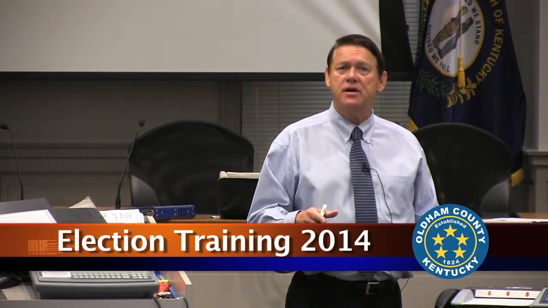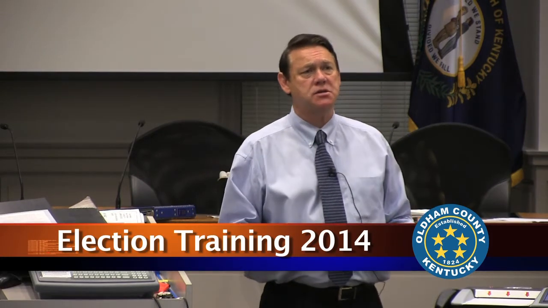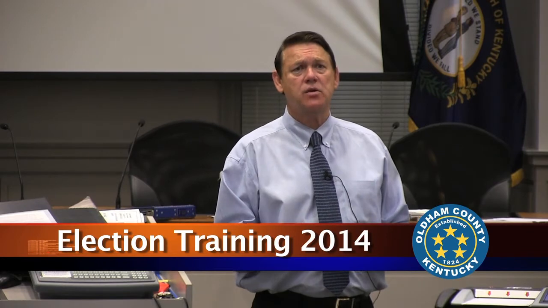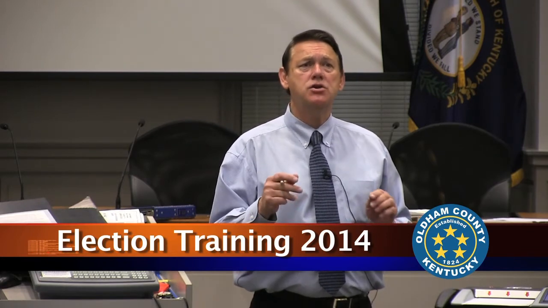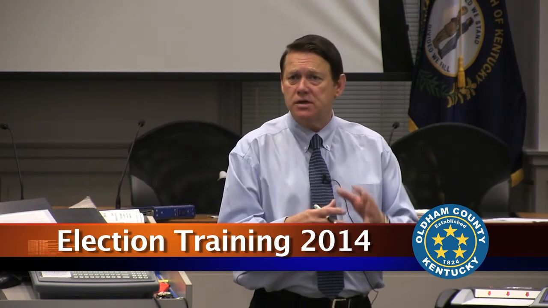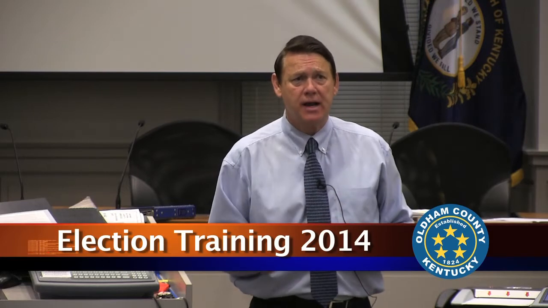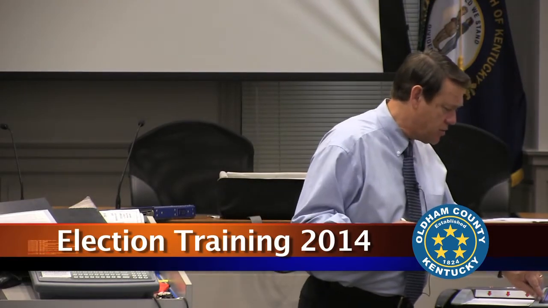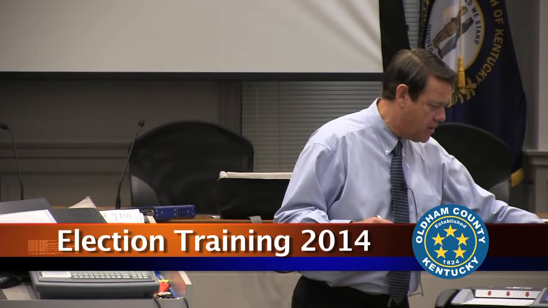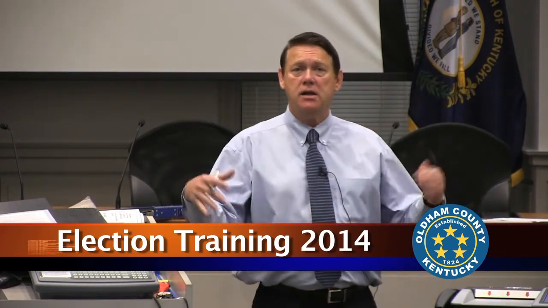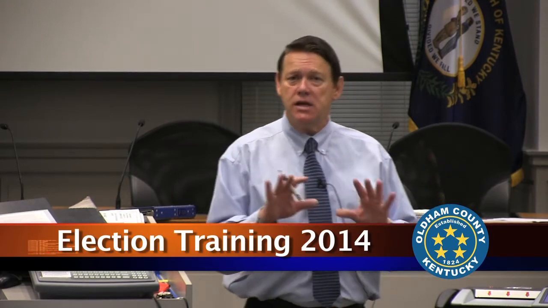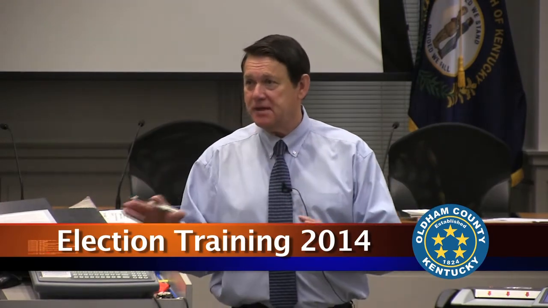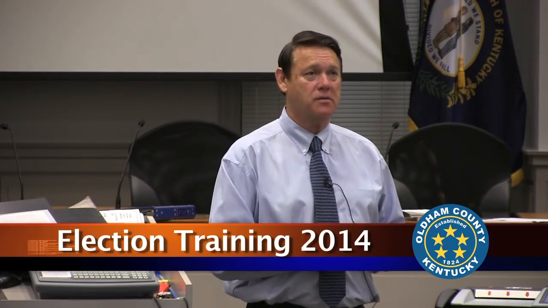If you talk to that voter and the voter says, I'm not going to vote another ballot, I've done exactly what I wanted to do, then you can override what they've done wrong. It's going to count everything that they did right, but it's not going to count what they did wrong. All you have to do is push the button that says cast ballot here to override that, and it'll go down inside the tub. It's going to count everything that they did right. It's just not going to count what they did wrong.